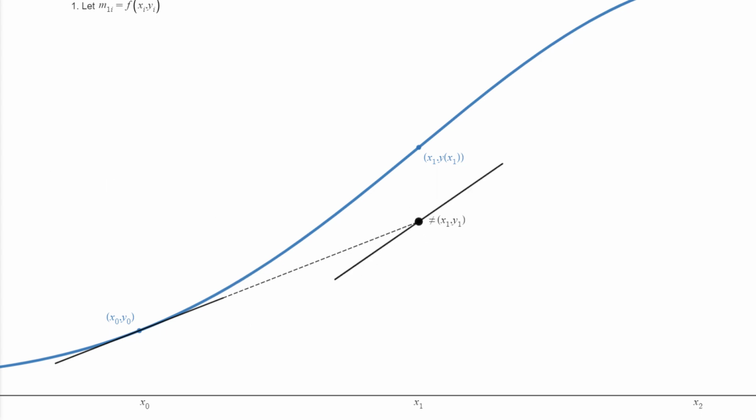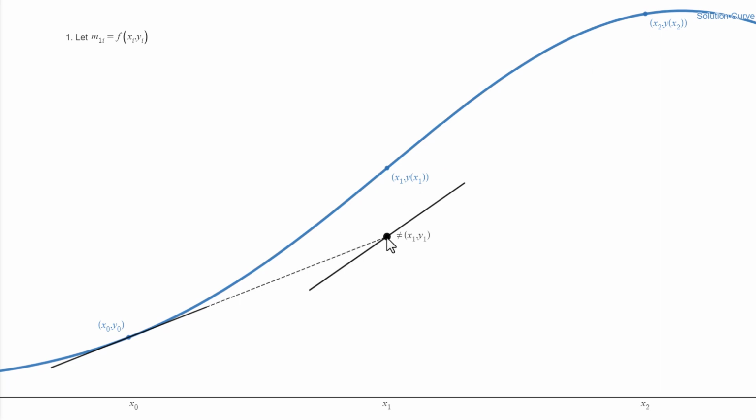Now you may say, well, didn't we do that in Euler's method before? And how is that different in this case? Well, instead of using the lineal element here to fire to our next guess, let's actually grab that lineal element. Let's drag it back to where we started firing from right here, and we'll take the average of the two slopes. So again, we have a slope at f of x sub 0, y sub 0 in this case. And then we also have a slope at x sub i plus 1, which is basically our next value, comma y sub i plus h m sub 1i.